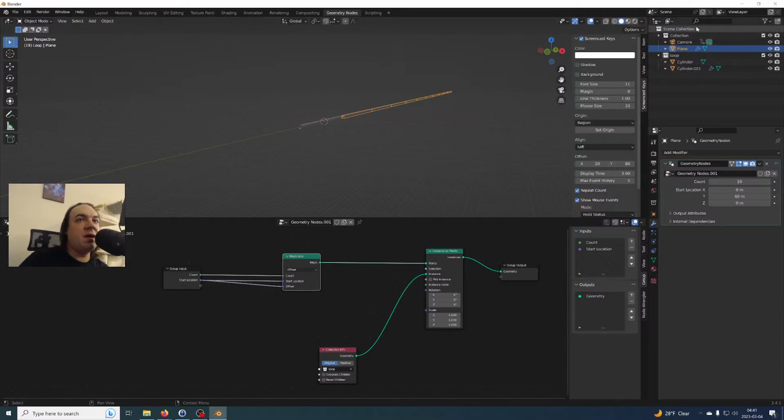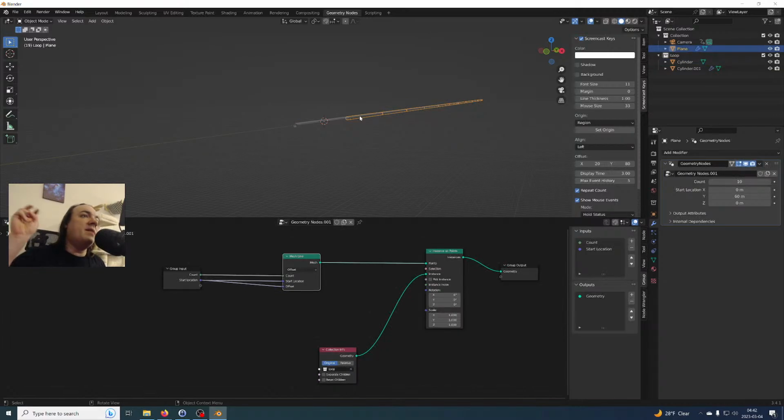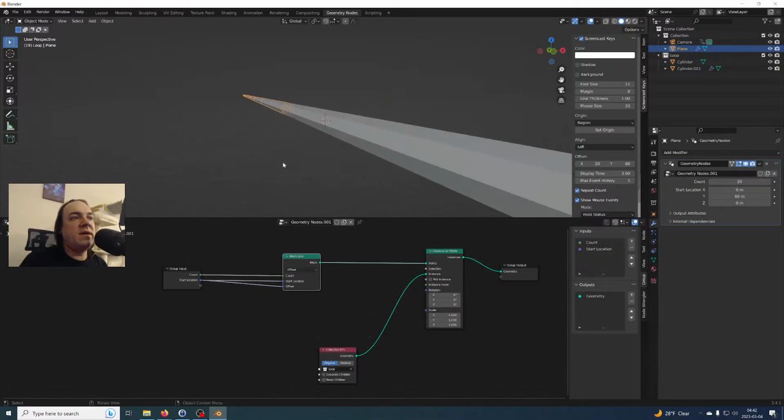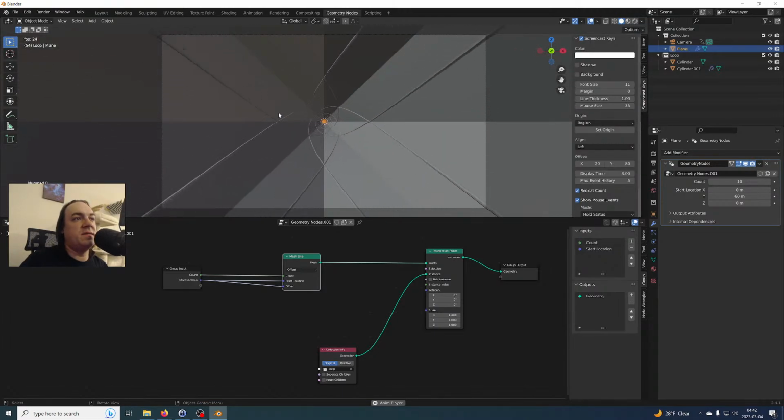It doesn't pollute my collection over here. I just say, oh, I want 5. Oh, I want 10. Oh, I want 3. Oh, I want 10. Right? Bam. I just have to adjust it here. Again, you've got to adjust your start location and your offset accordingly. Your start location and your offset should be the same because you've got your original, prime instance. But now, anything that I add to this collection is going to be replicated down the hallway, basically.